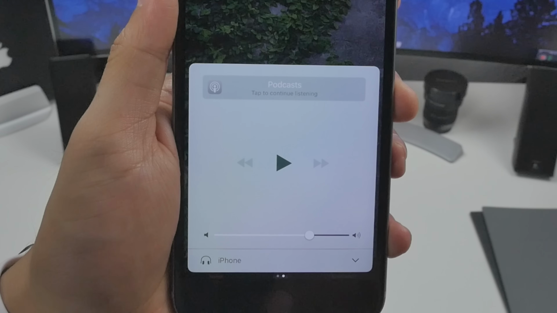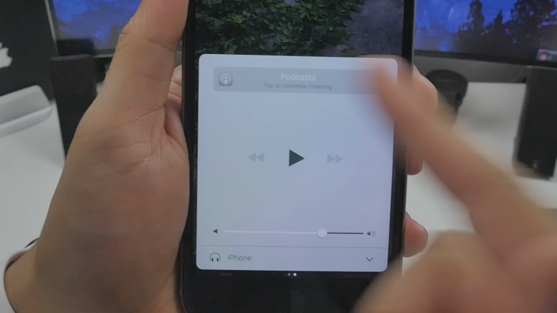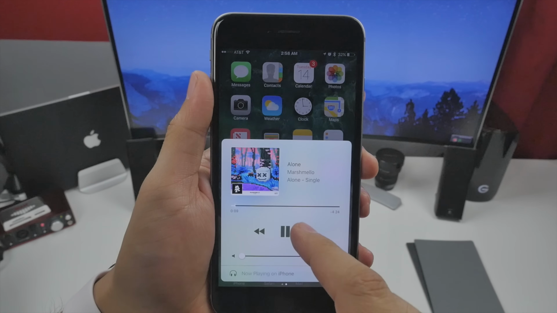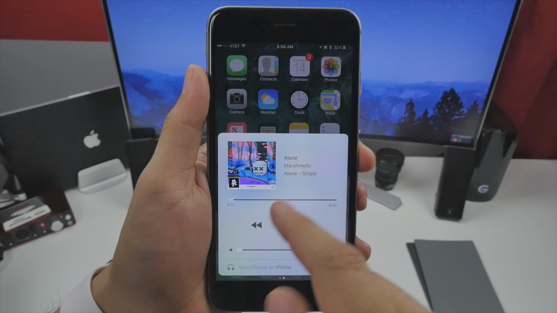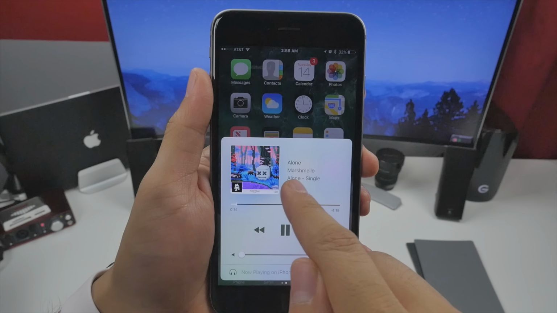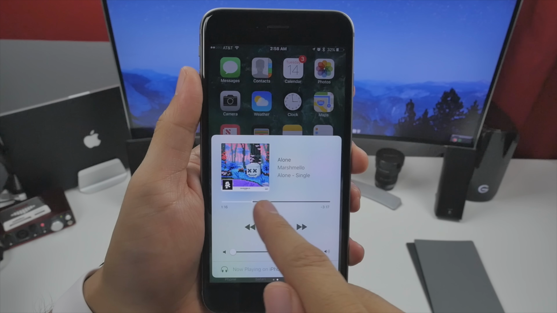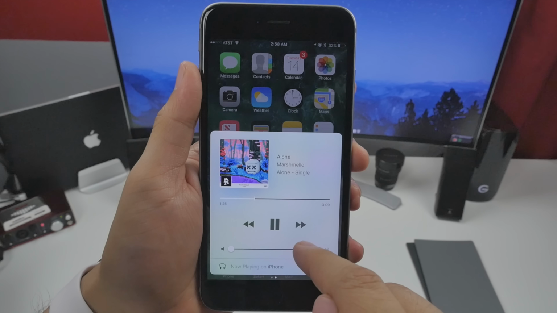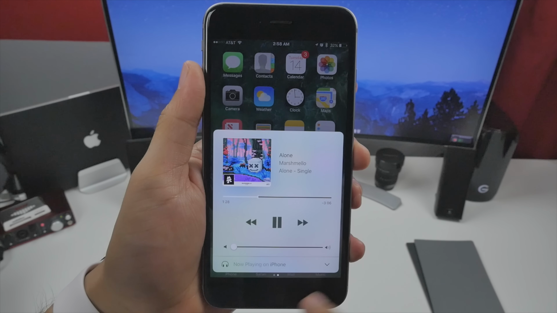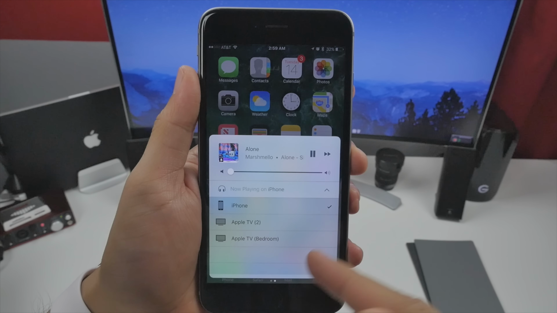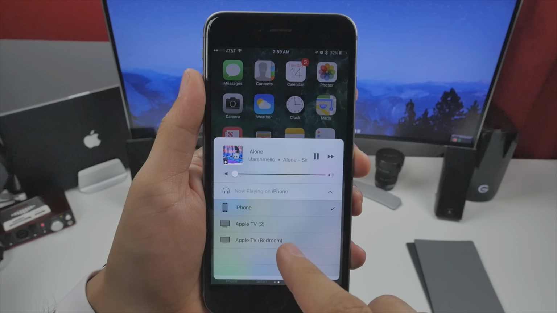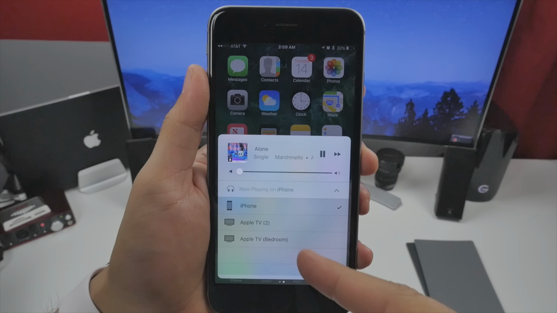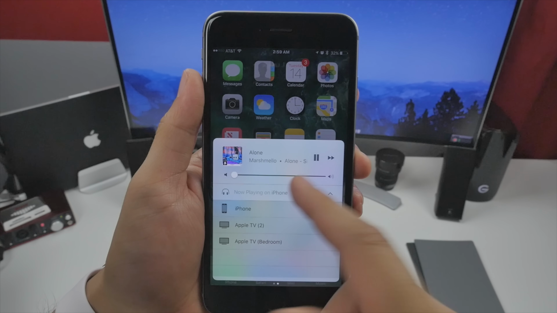But now swiping over to the right, we have access to our music controls, and you can go ahead and start playing a song, for instance. When playing a song, you will get your album artwork on the top left. You get your song title, the artist, and the album, and then you get this scrubber here where you can scrub through the track, and then your music controls: your previous track, your play pause button, and skip a track, and the volume. And right below that, we have the option to change it from playing on the iPhone to an Apple TV if that's connected to your network, or if you have a Bluetooth device also connected, you'll be able to switch it right here.